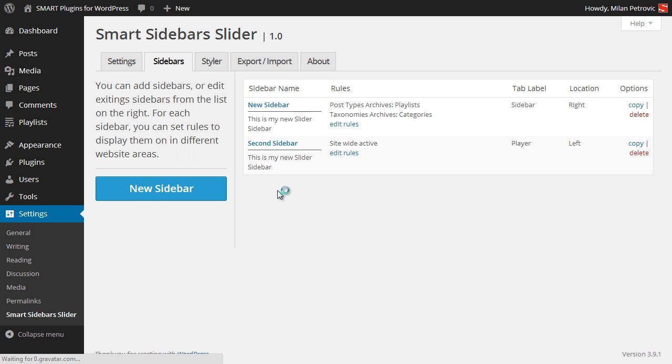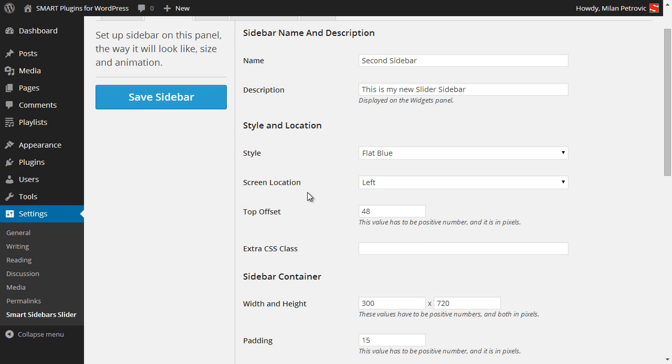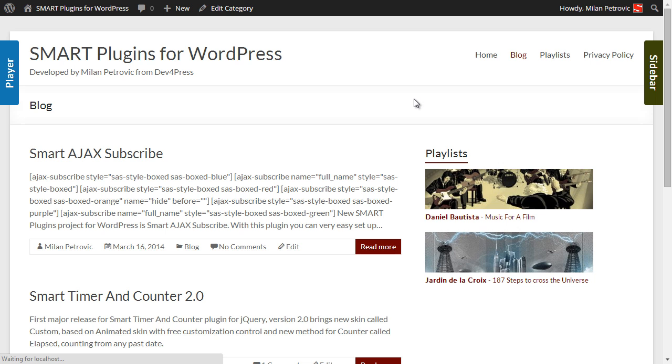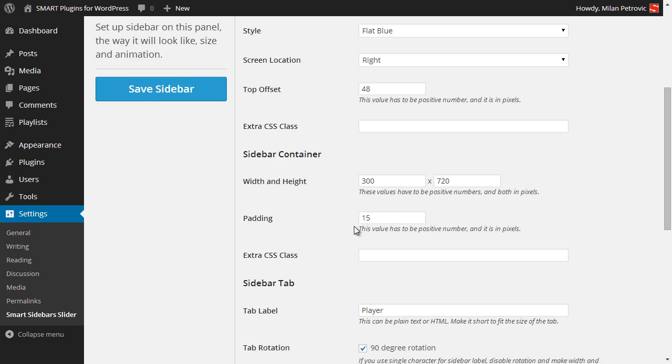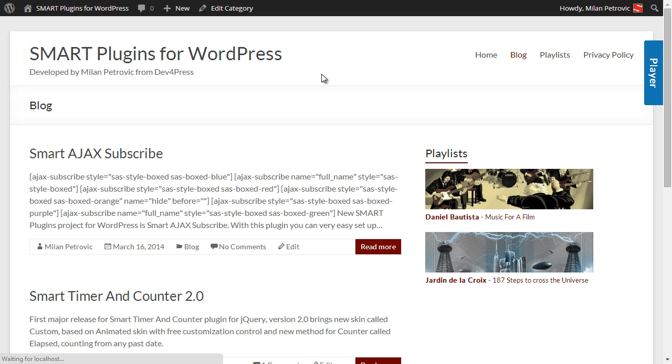Now let's see what happens if we want to put both sidebars on the same side, or if you want to put more than two sidebars all on the same side. Let's move this to the right. There are two sidebars here, but you cannot see it because they are overlapping. So you need to move the tab control for the second one lower. So we'll move it to this position. And now we see both of them.